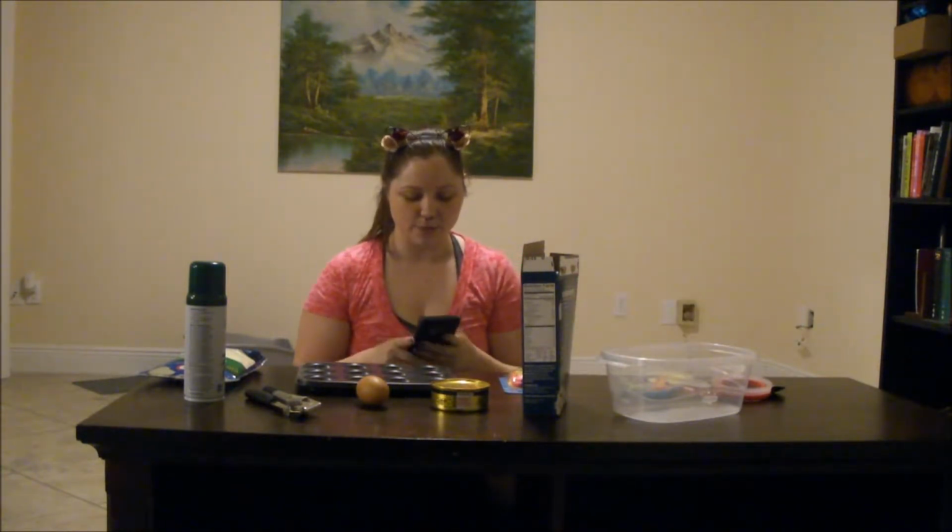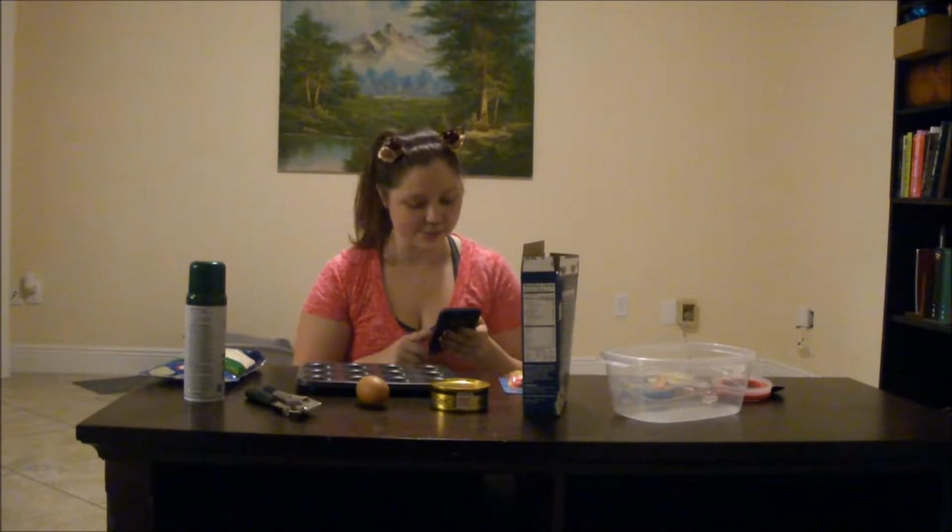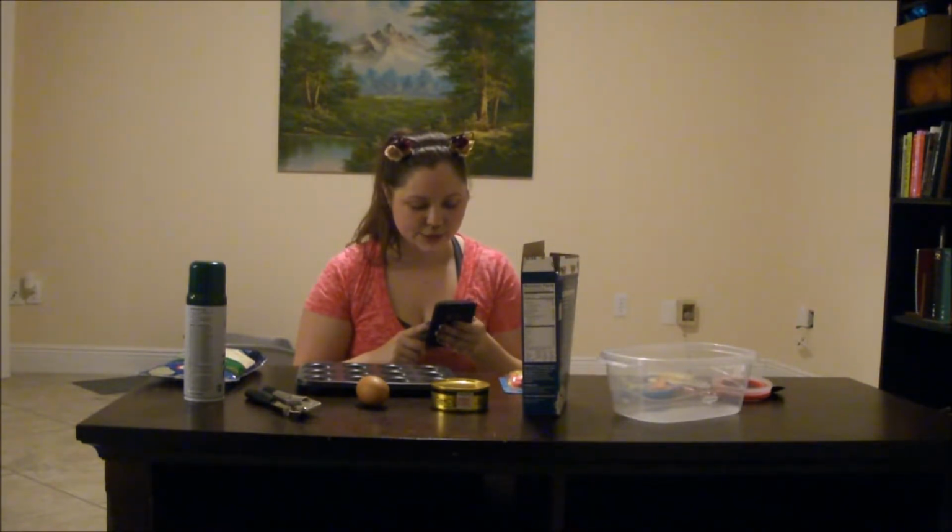So, the first step is to preheat your oven to 350 degrees. I've already done that. We're right on time with that. So let's go ahead and get started with the recipe. I'll link the recipe down below. I believe it is a BuzzFeed recipe. So if you guys are interested in doing this for your cats, you can follow along with me.